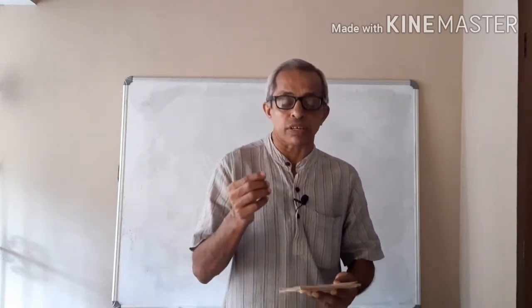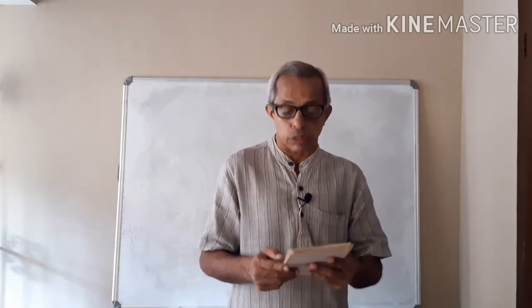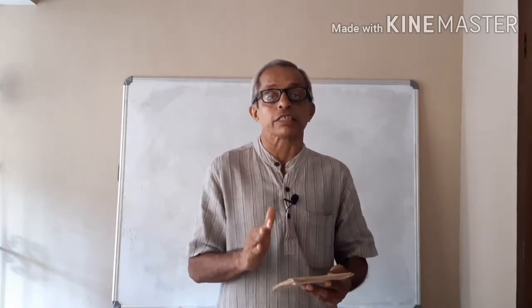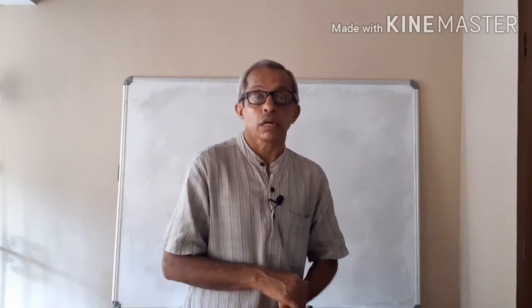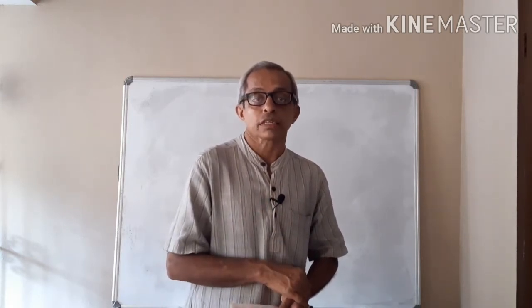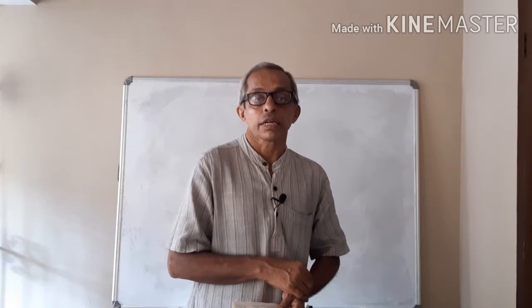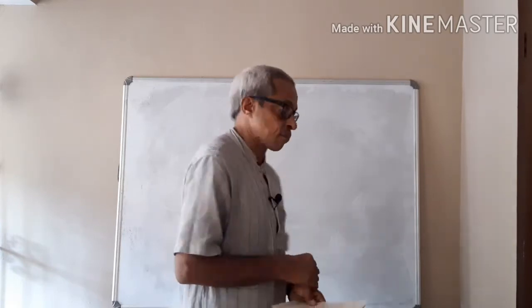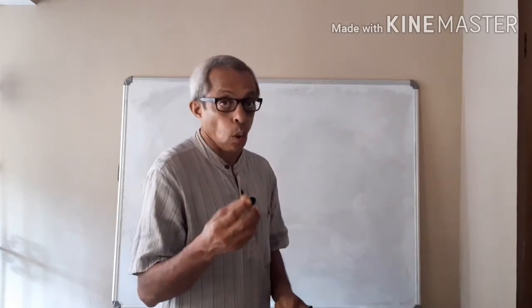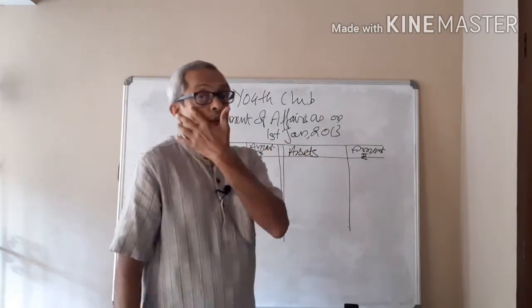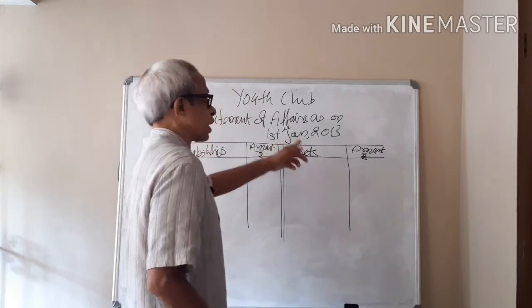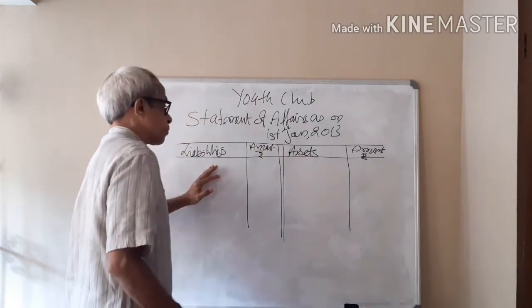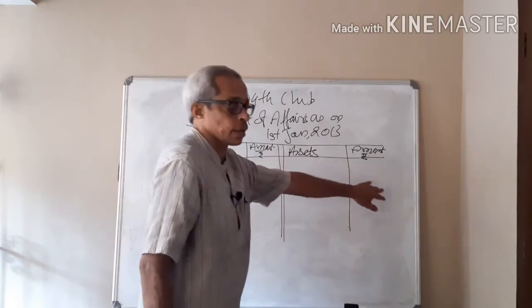That statement of affairs should be dated on 1/1/2013. That should be its date. Now we are going to work out what is the opening capital balance by preparing a statement called statement of affairs. That is on the opening date. So this is the opening balance sheet, that is statement of affairs on 1st January 2013. Liability side amount rupees, asset side amount rupees.